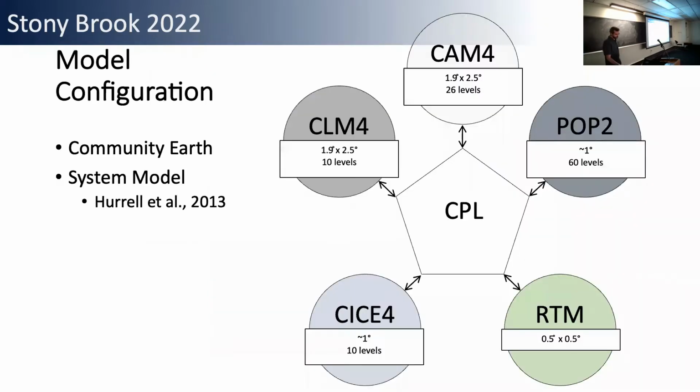And so in this case, we're using the Community Earth System Model. And this version, for those of you who might know a little bit more about it, is the CAM4 atmosphere with the POP2 ocean, CICE4 and CLM4. And in this initial spin-up state to get this pre-impact Cretaceous climate, we're using a low top atmosphere configuration. So what this means is we're simulating the troposphere and the first two levels of the stratosphere. And generally speaking, that's fine for most climate studies, all right? We don't need to worry about those upper levels. Most of the weather is really taking place in the troposphere.